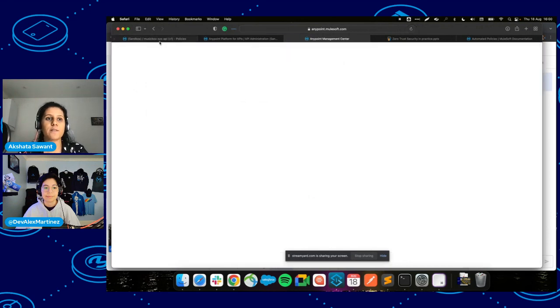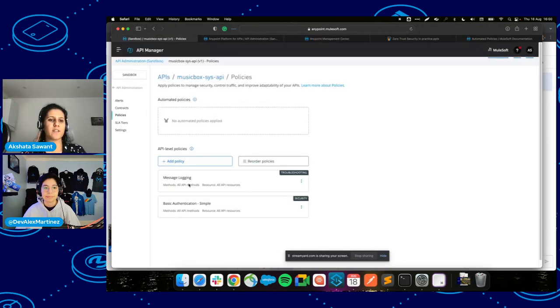Yes, the order of policy matters. In this case, it's very simple, so you won't be able to notice. But suppose you're using something like header injection, and you're injecting a header which is actually required, which will be consumed by a different connector or something like that in your application.